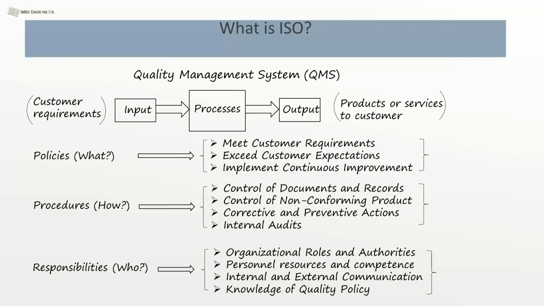Now, also part of the ISO requirements, you have to have policies, and policies are what you are doing. As far as ISO is concerned, the most important thing is to meet your customer requirements, or exceed your customer expectations. You want to make your customer very happy so that you develop a good reputation, and then your customer comes back to you. Also, a very important aspect of the ISO policy is to implement continuous improvement.